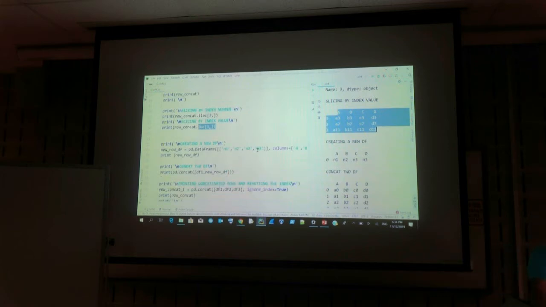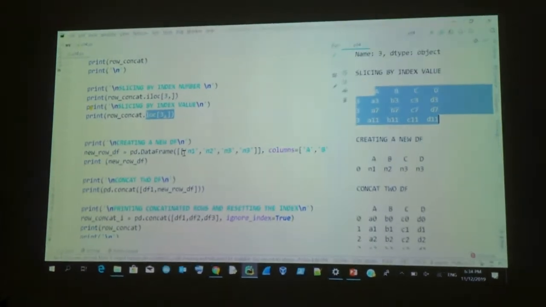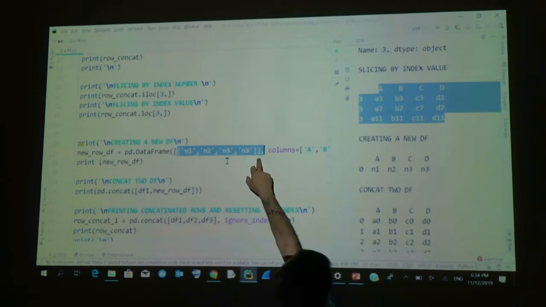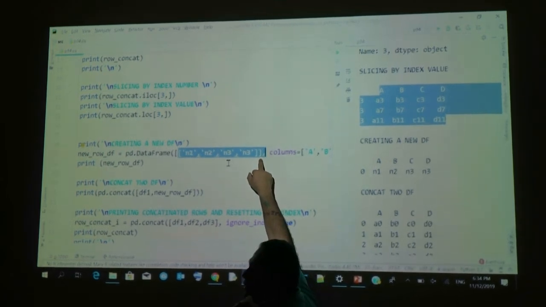All right, so creating a new data frame. Here, I created a data frame. Remember, to create a data frame, how many square brackets do I have to have? 2. If I put only one, then what am I creating? A series, right?